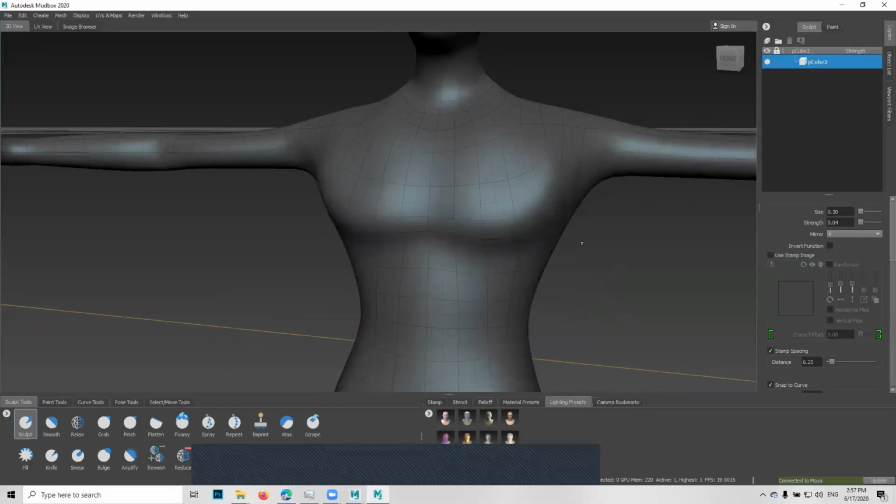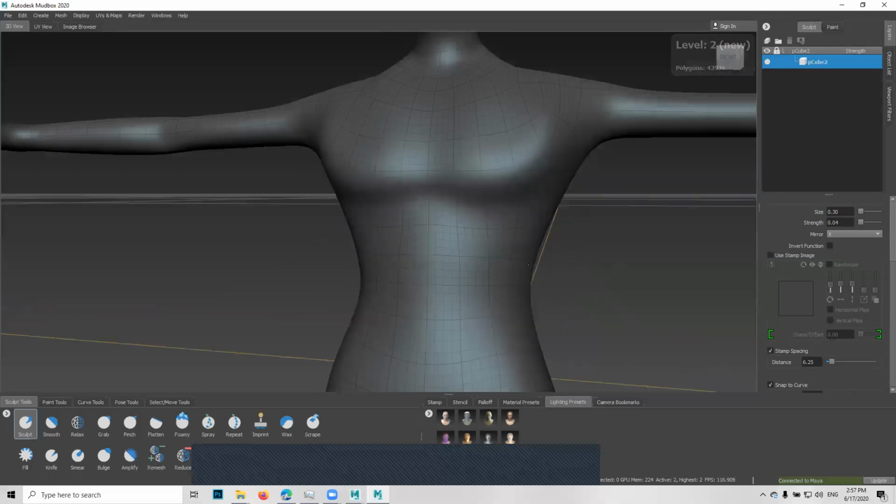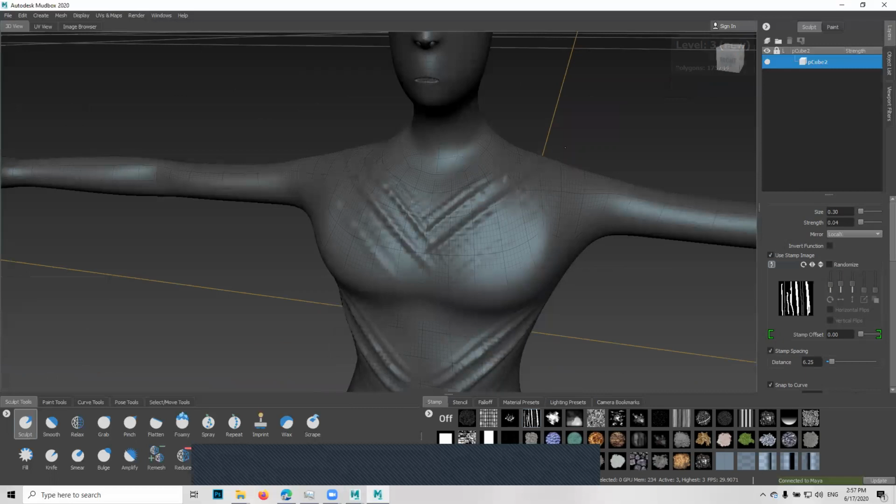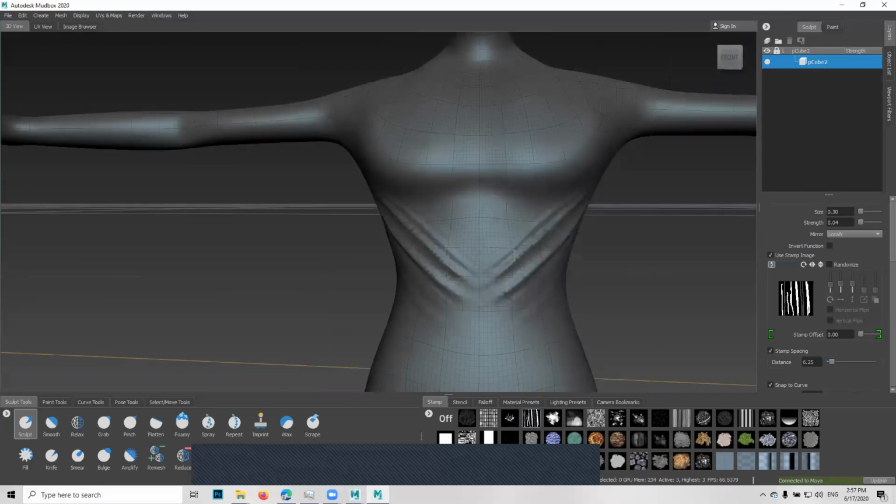If I press Shift D, it's like a level 2, so I can sculpt like this. I can use a stamp here. Now, if I add more detail by pressing Shift D, I can sculpt very high detail here.